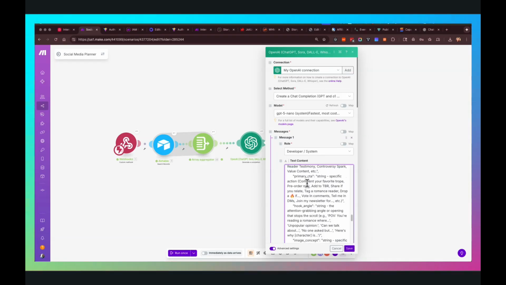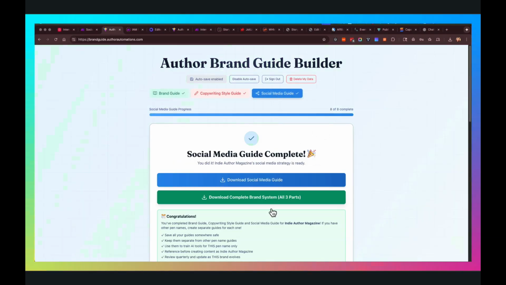Then the next is going to be your primary CTA, your call to action. When you went through your brand and style guide, this is where you, as a rule in this, said what your brand and style guide is.